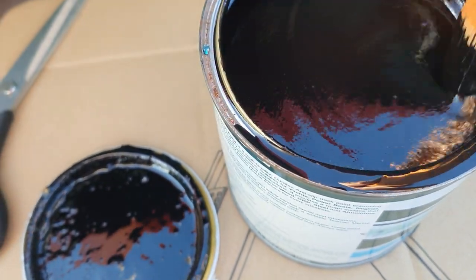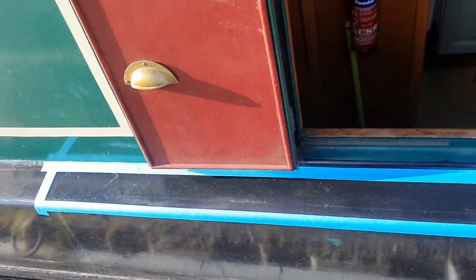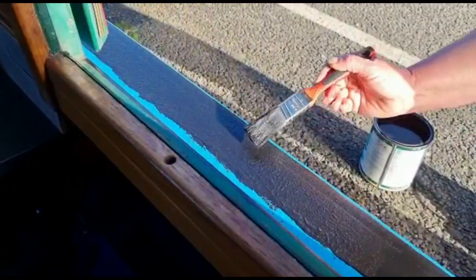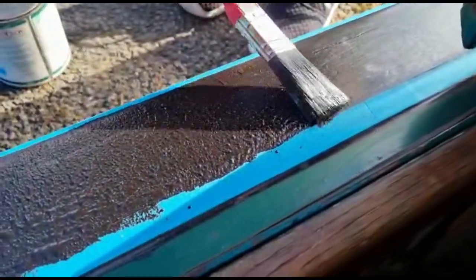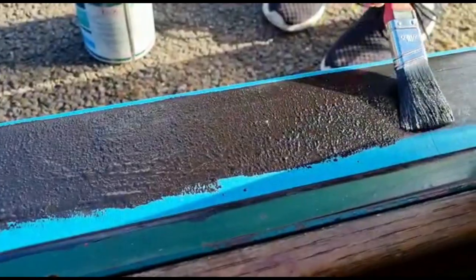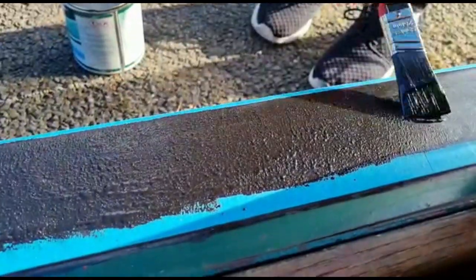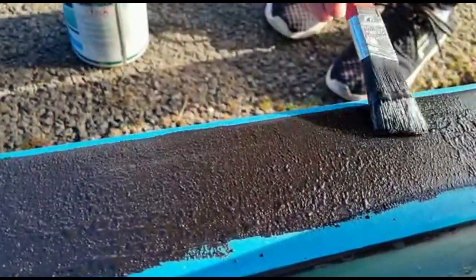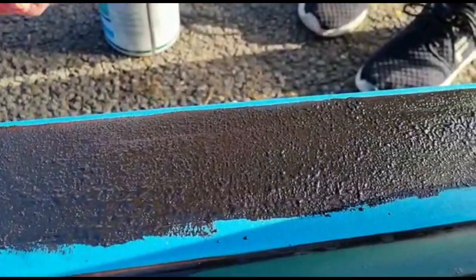Now it's time to paint the shore grip on, but you've got to stir this paint a lot because it separates — the grit separates from the paint. I'm trying to get it gloopy at the top as well as the bottom. This paint already has the grit in it as you can see. I taped a test piece just to see how it goes. Outside the side hatch is where the rust was actually the worst — I'm trying dabbing it on, because if you paint it on it just drags, as we found when I did the front bit. Rolling it on wasn't very successful either.